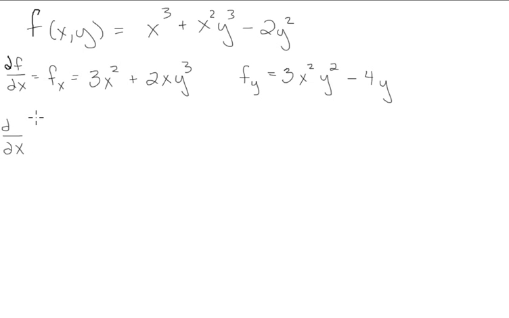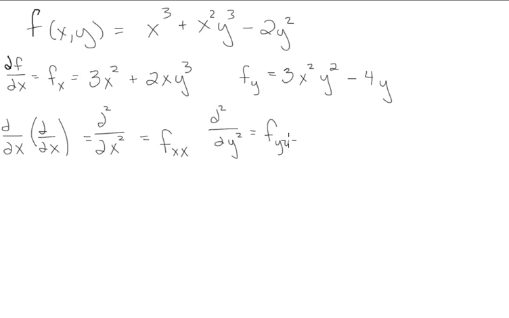So if I take d dx of d dx, I can write that as d squared dx squared, or I can write that f subscript xx. And you can see why people go with this other notation. I'm going to be interested in the second derivative d squared dy squared, which I can also write f sub yy. But I'm also going to be interested in what's called the cross partial derivative.